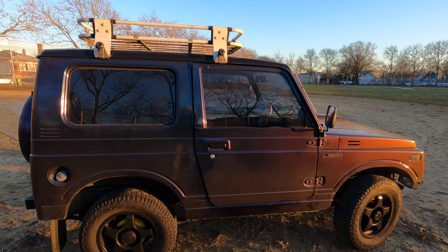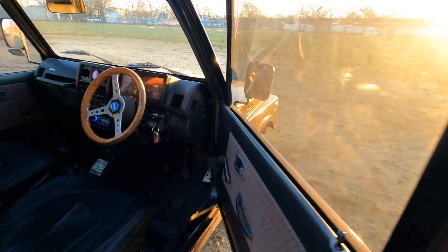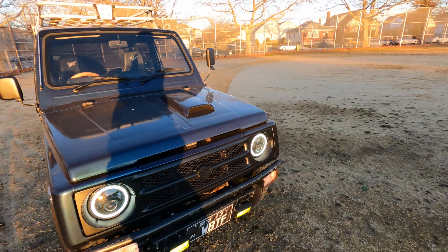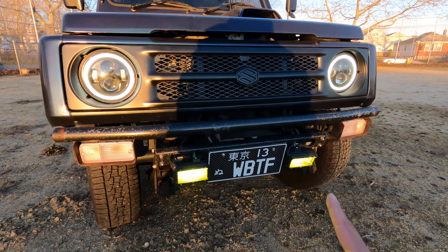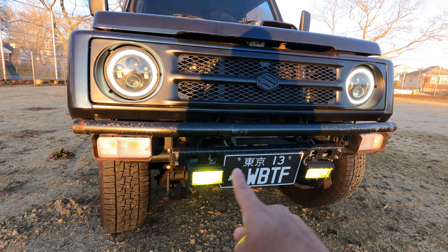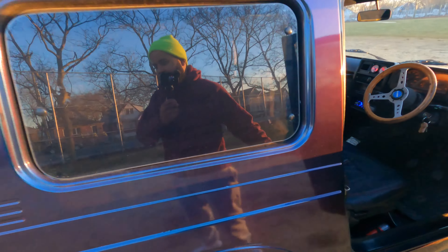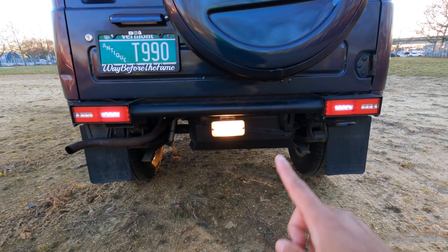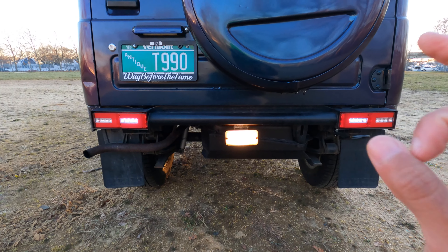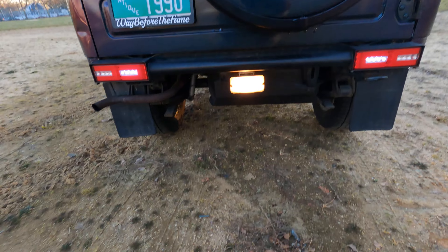Two more things plus a bonus before I pop the hood — let's talk about the halos, fog lights, and the reverse light. This car did not come with these halos. In my opinion, another must-have mod — for only $90 and about 20 minutes of your time you can have very bright LED headlights. The fog lights are only $30 on Amazon, super easy to install. Something that came with the car but wasn't wired was this reverse light — super clutch. Those two LED lights with the additional reverse light are a great extra plus.